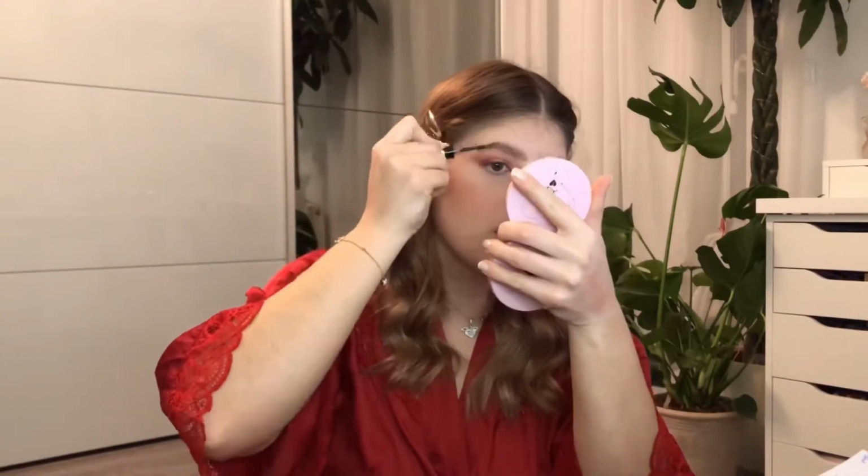Next, I'm going to use this Essence Make Me Brow Gel. And because this one has some fibers in it, I like to wipe off some of the excess. Brush that through. I'm going to start in the middle of my brow. Just going to let it set a little bit so it's not completely wet. And then I'm just going to comb it through with the spoolie.